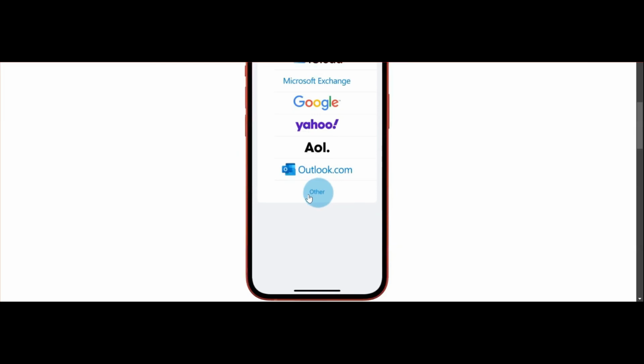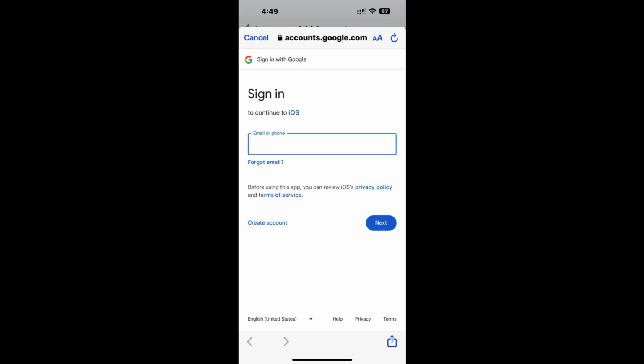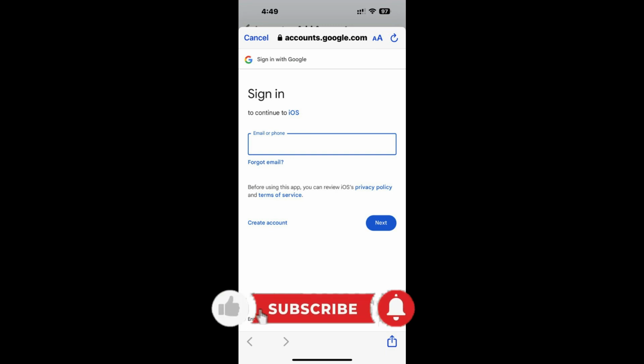So first of all, you need to go ahead and tap on the Gmail icon that you see on the screen. Okay, some people have a Yahoo account, so you can tap on Yahoo, or if you have an AOL account. So once I tapped on Gmail, now here on this page I need to enter my email address, then I need to enter the password and continue.